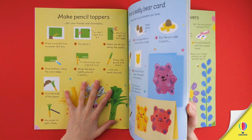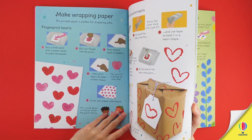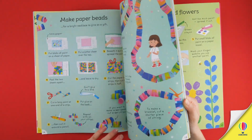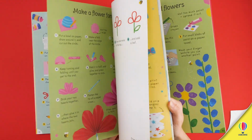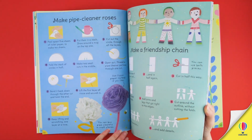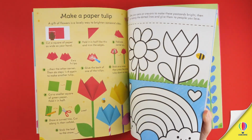The book contains loads of easy ideas for children aged 3 and over to make, and it's specially written so you don't need to go out and buy any specialist art materials. Each craft activity is really clearly explained with step-by-step instructions and illustrations, and with a photo of the finished thing at the end.